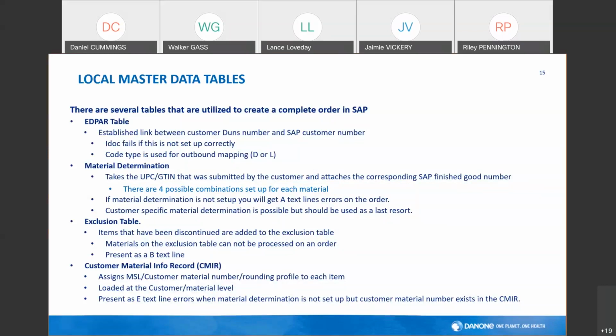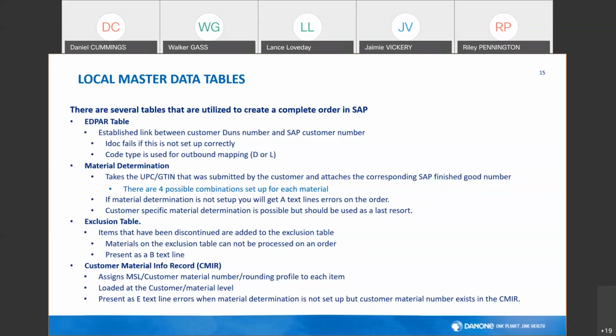It acts as a barrier so that we don't get erroneous information that we don't know what to do with. And that's a connection that we make when the IDOC comes in for the first time. We establish that connection, and then moving forward, every order beyond that will flow through naturally because that connection is already made. I already talked about the DN and the L, so I'm not going to go into any more detail there.